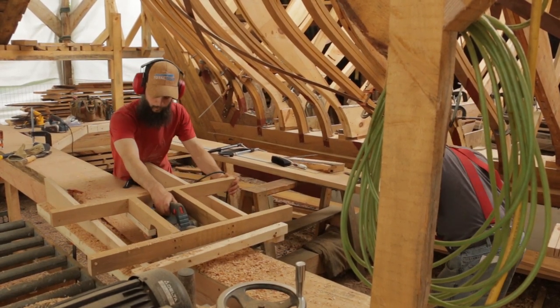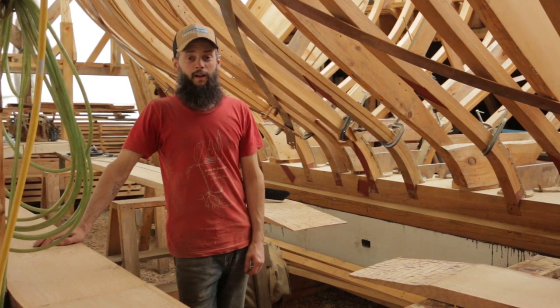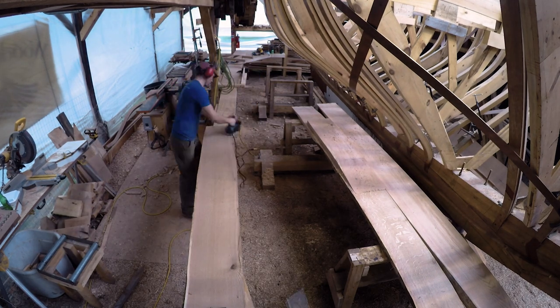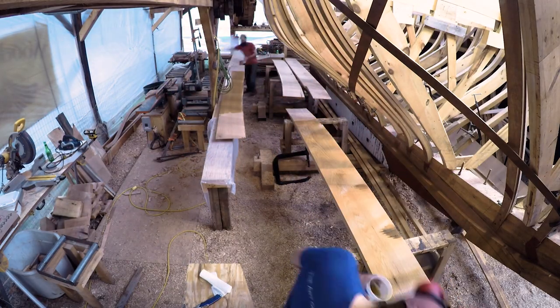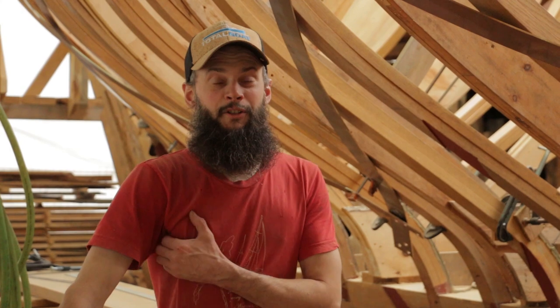We've got one of the scarf joints done and ready to be glued, two more that are close, and two more that still need to be cut. It's 4:30 now and Thad's coming tomorrow afternoon to help get ready to hang some planks. We're going to get some pizza, throw on a time lapse, and hammer this out — aiming to get these glued so that by tomorrow afternoon we can unclamp them and start transferring measurements. Another reason to push for gluing tonight: once they're glued we can safely put a coat of oil on the outside. These came out of thick timbers, were just resawn yesterday and planed once today, and it's barely dry out even though it's raining — we really don't want them to warp, check, split, or do anything funny overnight. The faster we get them glued and oiled, the less chance of them misbehaving.